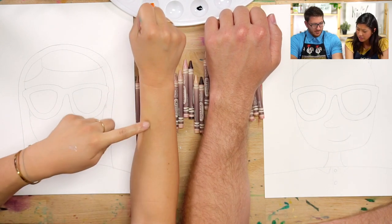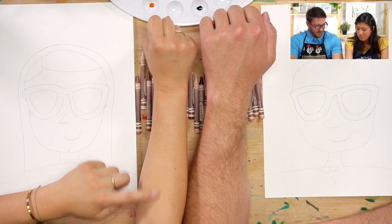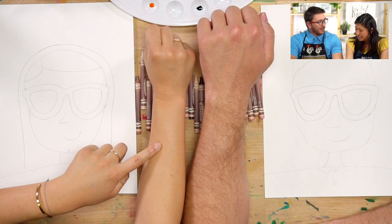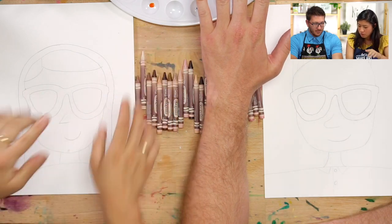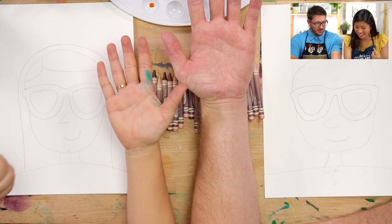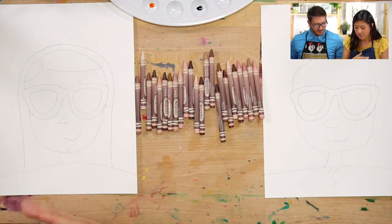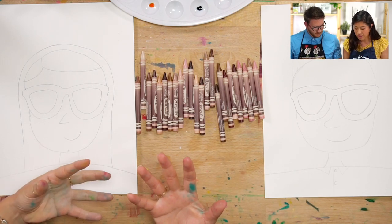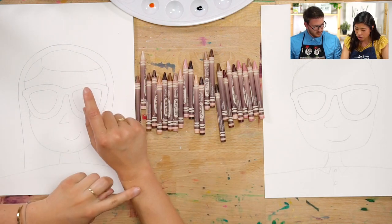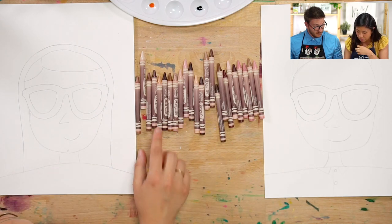So I want you to look at your skin color and say, what color is mine? So if you look at ours, mine has maybe a little bit more yellow. I'm more red. Yeah, he's a little bit more red undertone. So I wonder if we're looking at our crayon box. My hand looks like cheese. And I have paint all over mine. But is there a skin color that looks a little bit more like yours? So maybe you're really tan or you have a darker, beautiful chocolate skin color. There are so many different colors that you can pick from.